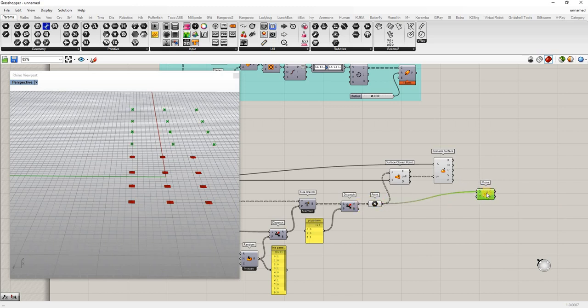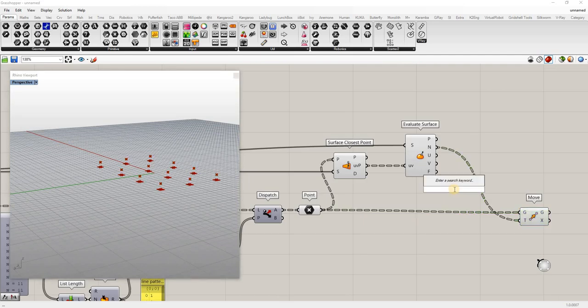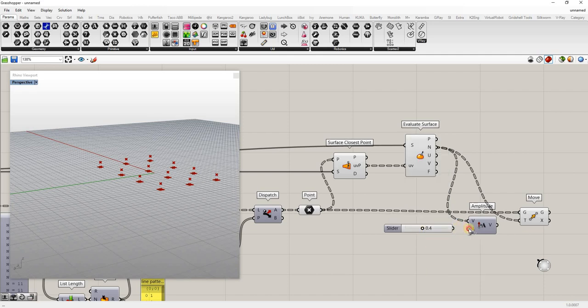I'm going to take these points, move them normal to the surface. So it's going to move it up. Now if I want to give it a specific value, I can take that vector, give it an amplitude, I can make it smaller or larger.